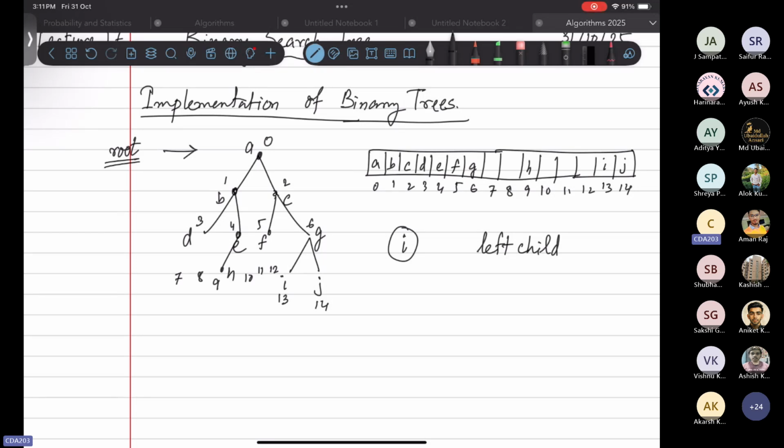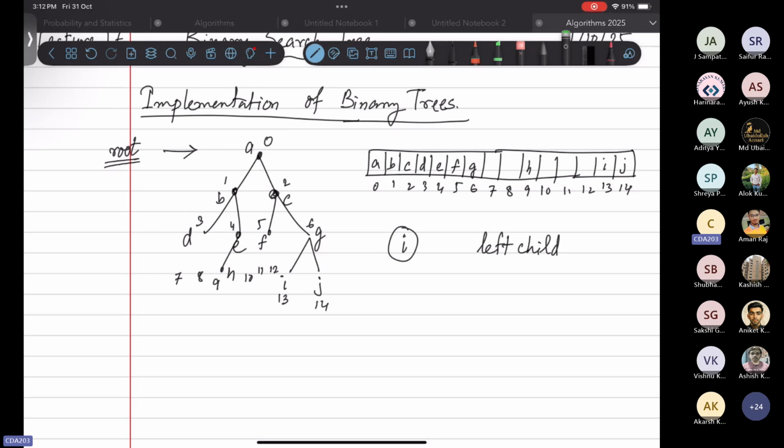I'm arranging them level wise, but also I'm skipping few of the locations, where there's supposed to be a node in a complete binary tree, but in this particular binary tree, there is no node. Those spaces I'm leaving out. Now, suppose I'm at this node C. Can you tell me what is the left child of this? Left child is F, right?